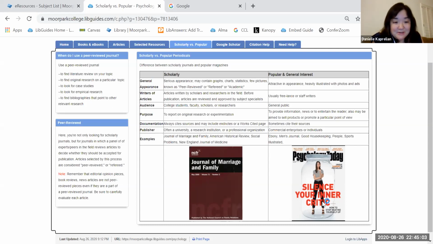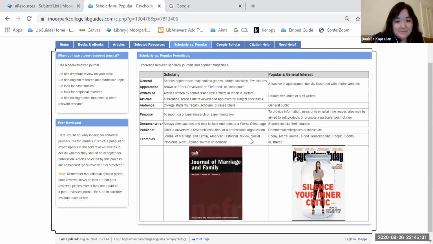And that doesn't mean it's not useful, but in this case, for this particular assignment, your professor is looking to see what an academic source would say, and maybe what kind of research is being done in that area that you could use in your discussion. So this table is here really for you to determine, based on what you may find online, if you're doing a Google search.